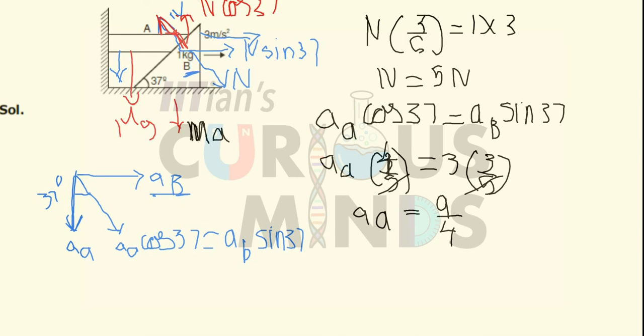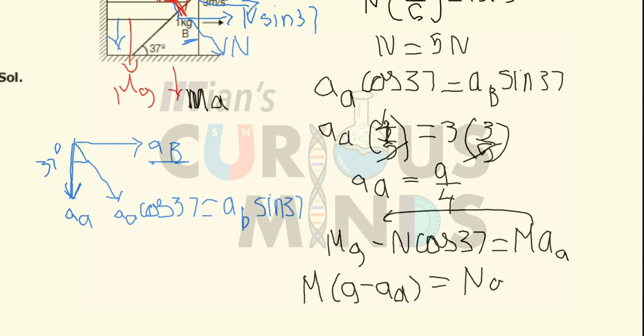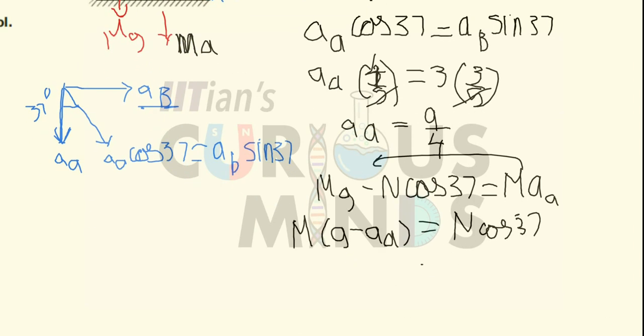Now over here let us write down the forces for block A. mg is in the downward direction, the resultant is in the downward direction, N cos 37 is in the upward direction. So mg minus N cos 37 will be equal to m times AA, the acceleration of body A. So mg is unknown, I have to calculate the value of m. So I will take mg minus m AA, that is I have shifted this to the left hand side, is equal to N cos 37. Now N over here, the normal force, is 5 Newton. 5 into cos 37 is 4 by 5. So 5 and 5 will get cancelled out.